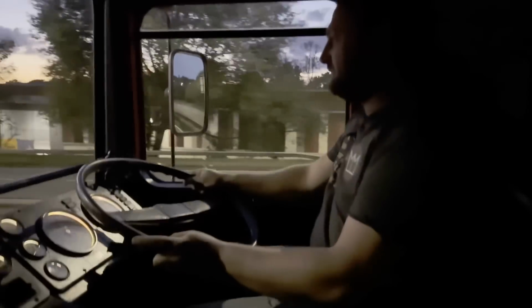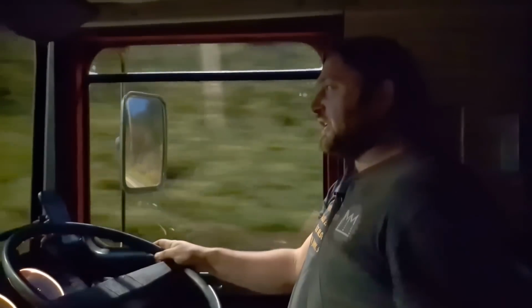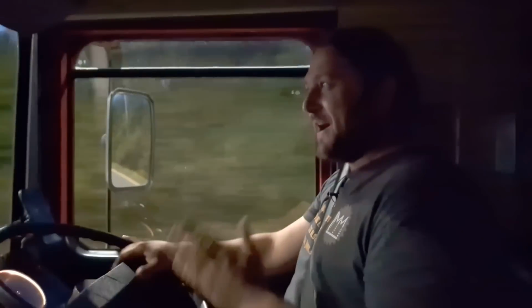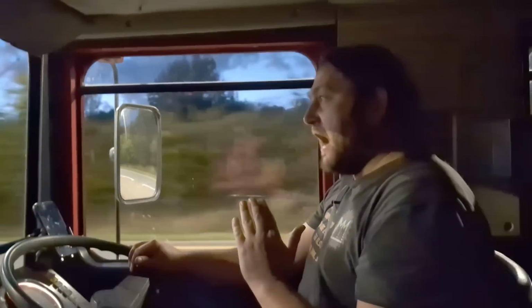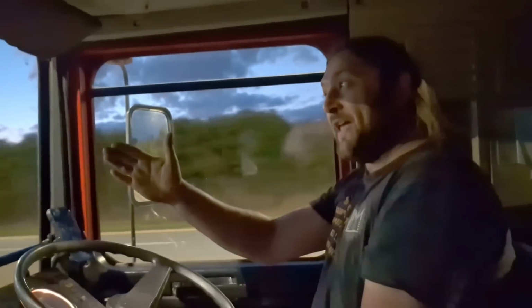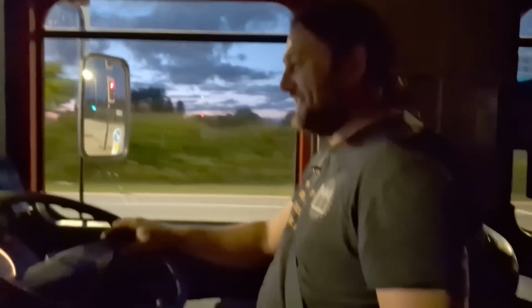Look out. Where am I going? So, we've just done a BMW coming away from the traffic lights. He was on the outside, I put my foot down, and we pulled ahead of him, and when he went down to one lane, we're the one in front. The sports lorry. The new and improved Jeep.